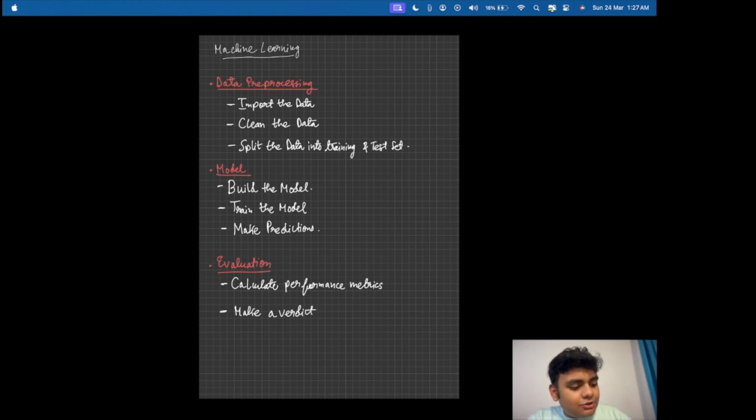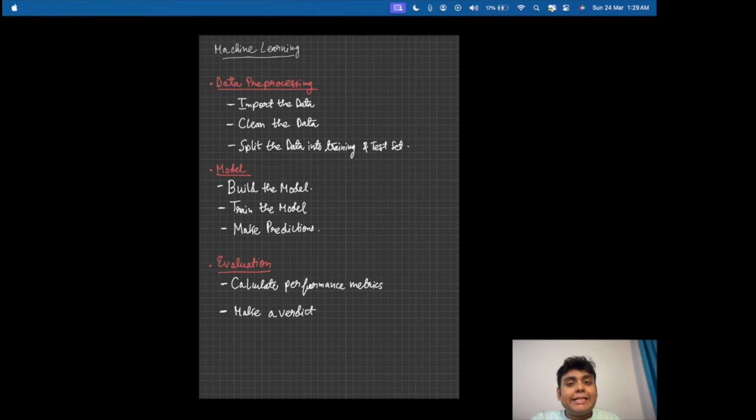So let's start. So what is machine learning? Well, machine learning is what we talked about right now. So this is the step that we are going to talk about, data pre-processing. So, as I told you, what it is. Now, first of all, we import the data. So the data can be in any form. So for most use cases, if you are building a machine learning model, you can just go to kaggle.com and you can get a lot of data for your use cases.